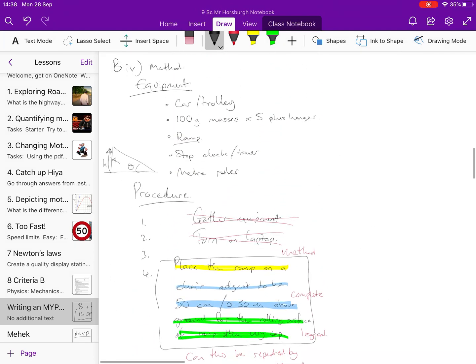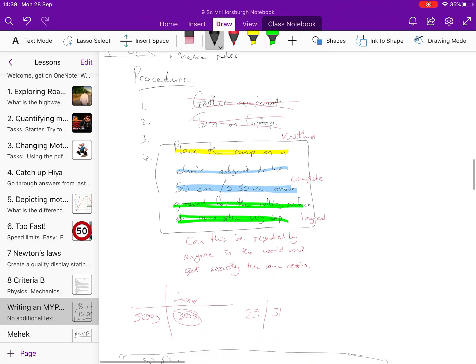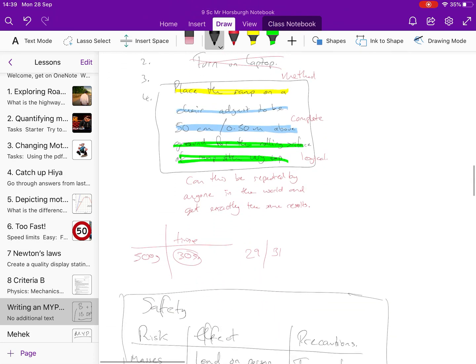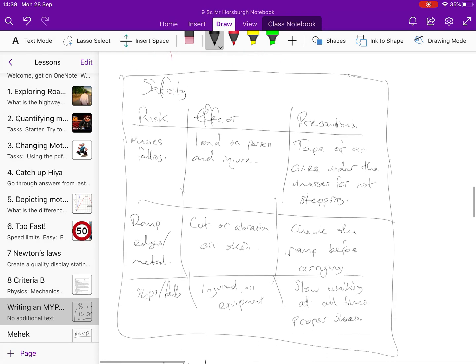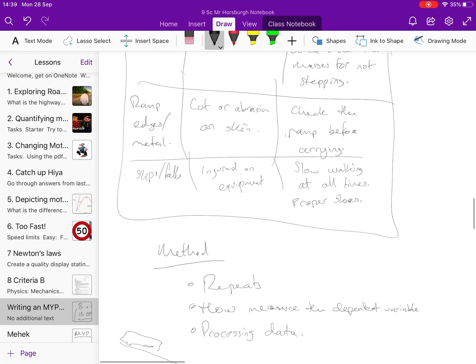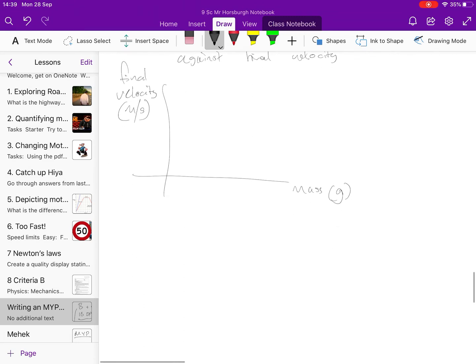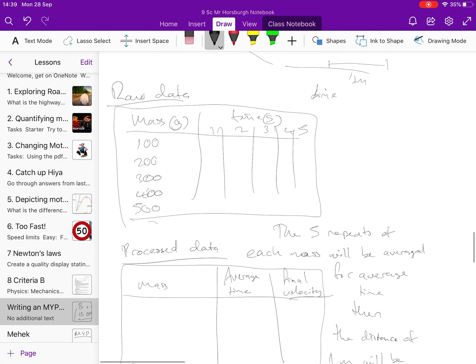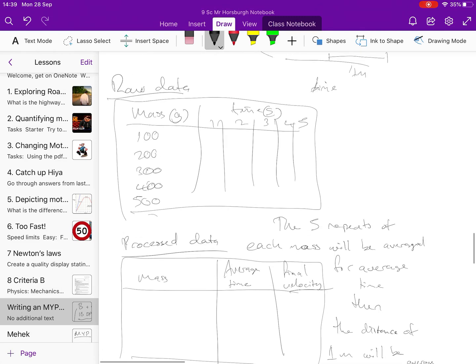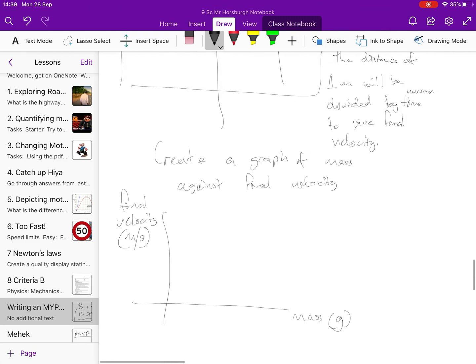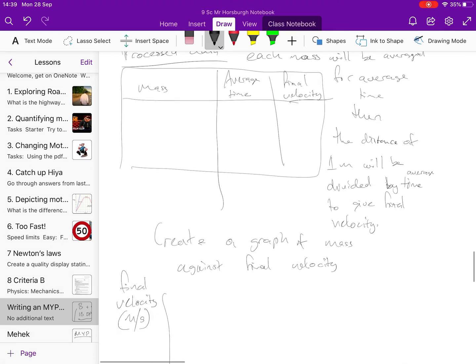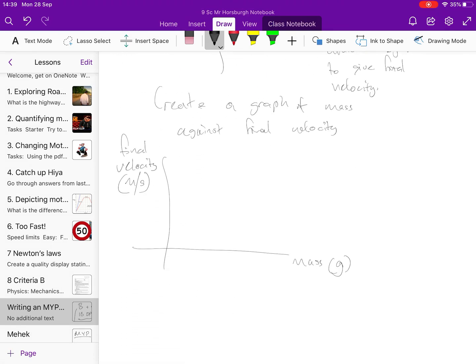I'll just scroll down it slowly so you can see it. So there was equipment, there was procedure with some do's and don'ts, how to get full marks. There's your safety. Here's what to make sure you've got in your method. Make sure you've got repeats, make sure you've got how you'll measure it, and make sure you explain how you'll process the data. And here is how you show what your processing would be. Talk about your raw data you'll gather, your process data, and your graph. And you can even set up the blank results tables and blank graph for understanding purposes.